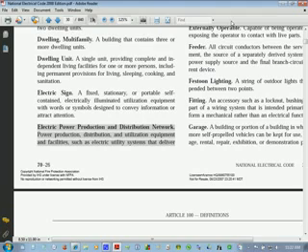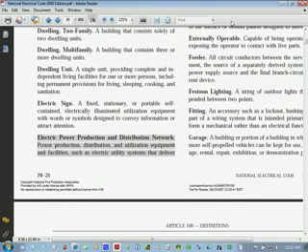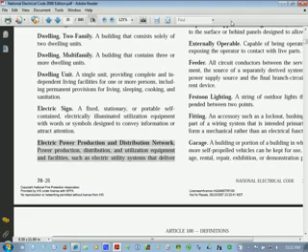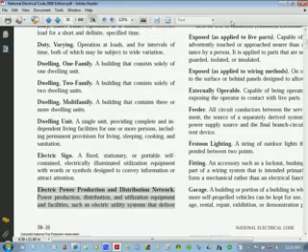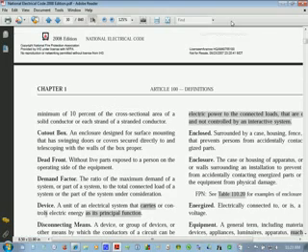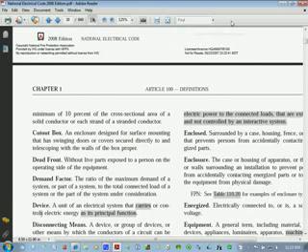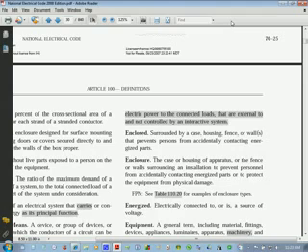Electric power production and distribution networks: power production, distribution, and utilization equipment and facilities, such as an electric utility system, that delivers electric power to the connected loads that are internal to and not controlled by an interactive system.